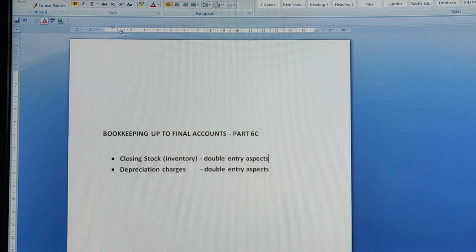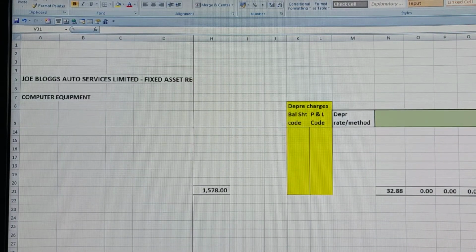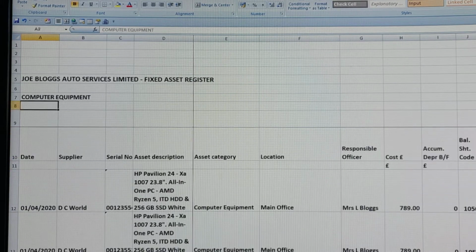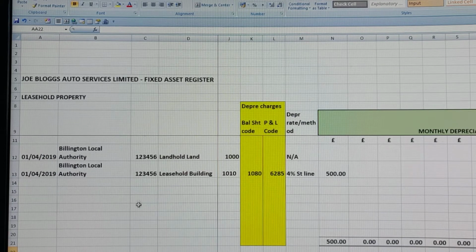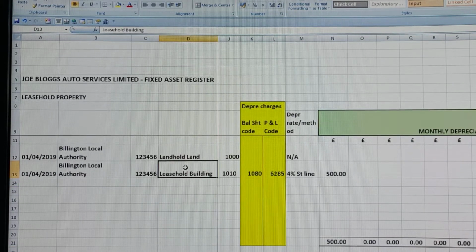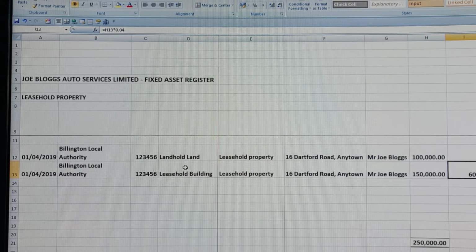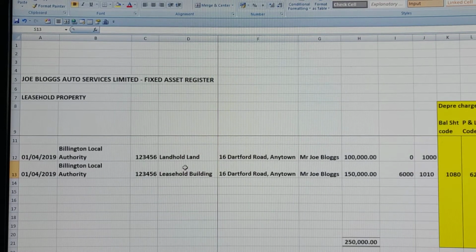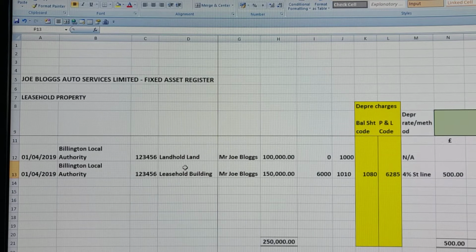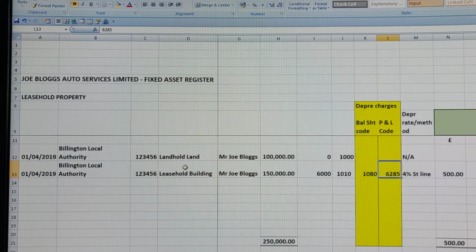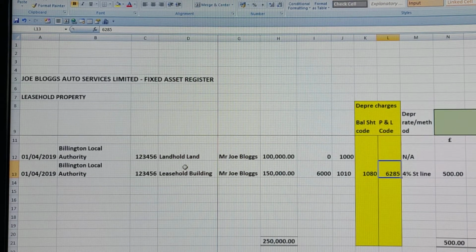This is the fixed asset side of your nominal ledger. I have my fixed asset register here. In the fixed asset register, you have details for depreciation charges. For instance, leasehold property. I have already put it here because in the computerized environment, that is what will happen. For every item in the nominal ledger and in the fixed asset register, a balance sheet code will be given to each item there. And also a profit and loss account code, because the balance sheet code is the cumulative depreciation code.